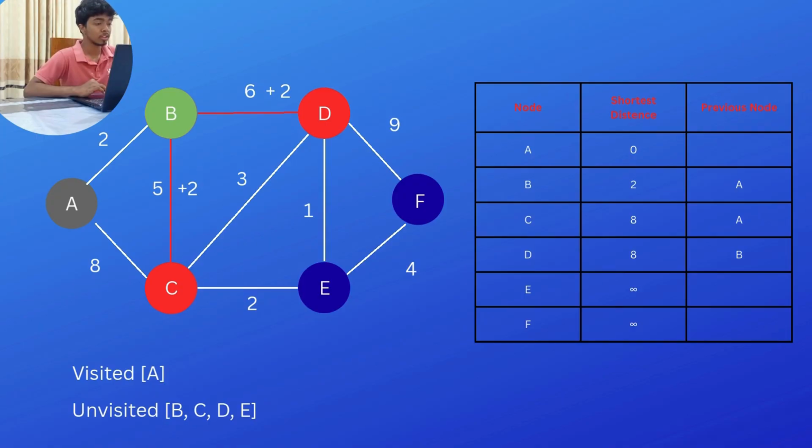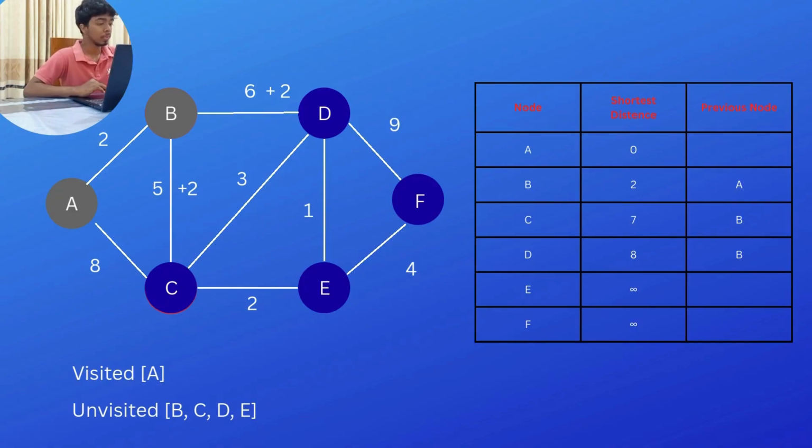Now let's look at the node C. C will now have the distance of 7, 2 plus 5, from A over B. So this means we need to compare this 7 to our current value 8 in the table. Since our new value is less than the value in the table, we update the previous node and the distance with the value of 7. Now we are finished with B because we visited all unvisited neighbors of B, and we can mark B itself as visited.